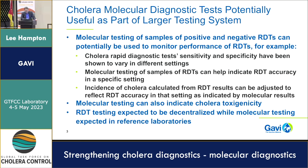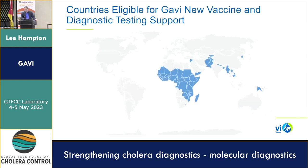From an organizational perspective, we would expect RDTs to be used on a decentralized basis, whereas molecular testing would be much more centralized in reference laboratories. As a reminder, these are the countries eligible for Gavi new vaccine support. We would hope that if Gavi does get involved with procuring molecular tests as well as RDTs, this would have spillover benefits for other countries — by helping energize the market, it might attract more manufacturers, lower prices, and produce higher quality products. But the shaded countries are really the focus of what Gavi could actually help with in terms of procurement support.